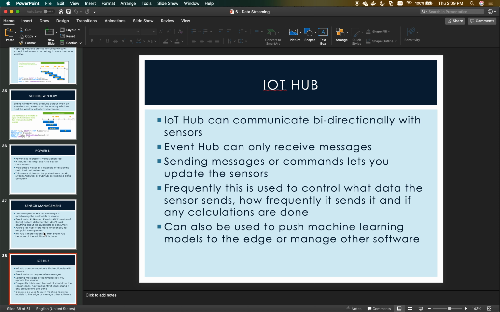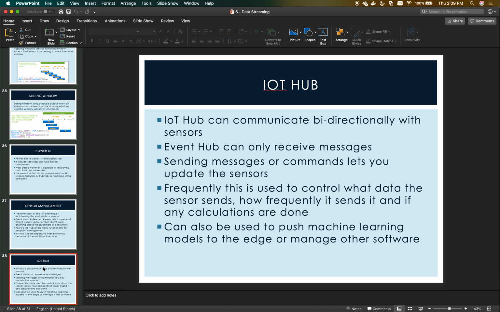And so if you realized, well, now I want a different piece of data because my data scientists built a model and they realized that a different sensor reading is very predictive of engine failure, you don't want to have to go and touch every airplane or every field site or every cash register to get this new data set now, right? Or to send it more frequently or less frequently. You would use something like IoT Hub and tell all of the sensors, hey, now I need you to capture engine rotation on a 5-second basis, right? Tell me the average engine rotation speed for the last 5 seconds, right? And you could use IoT Hub to change that setting on all the sensors.